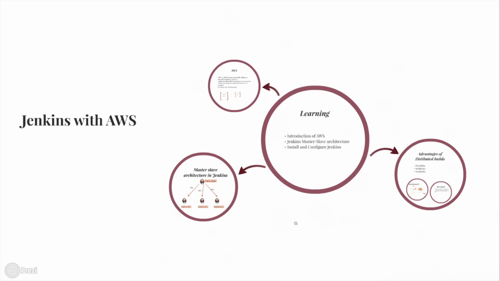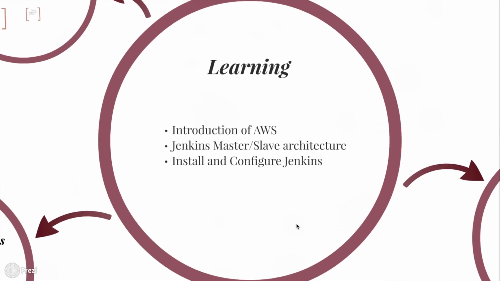In this video, we are going to understand the integration of Jenkins with AWS. First we are going to understand what we are going to learn in this video. So we go through an introduction of AWS. Then we move on and understand the architecture of Jenkins. Then we go to the practical side and install and configure Jenkins within AWS.